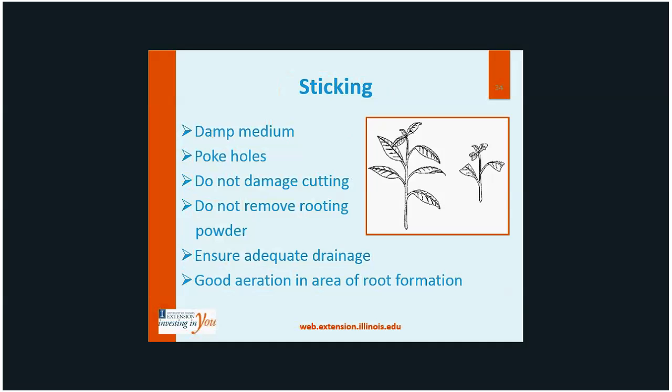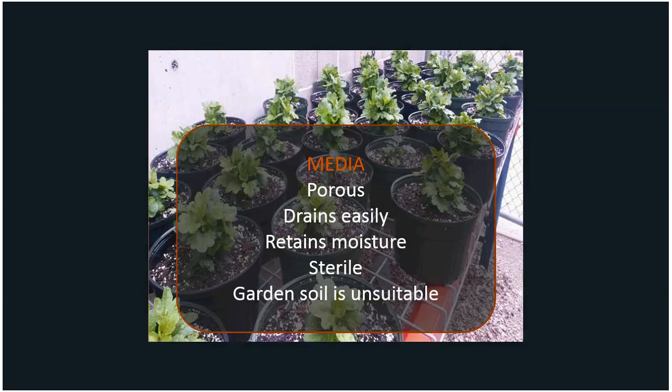Now, the soil you want to use, basically it should be a nice light soil. At the same time, it should retain moisture. I think every potting soil works fairly well, as long as you're using something that is not too coarse, so you don't have too much bark or anything in it, and preferably anything that isn't very, very fine, like something for starting seeds. Just have your regular potting mix. It's going to be full of perlite, it's going to be nice and loose, and it's going to stay nice and damp. Don't use soil out of your garden because it's far too heavy a soil to use in pots for cuttings, and also it's not sterile.